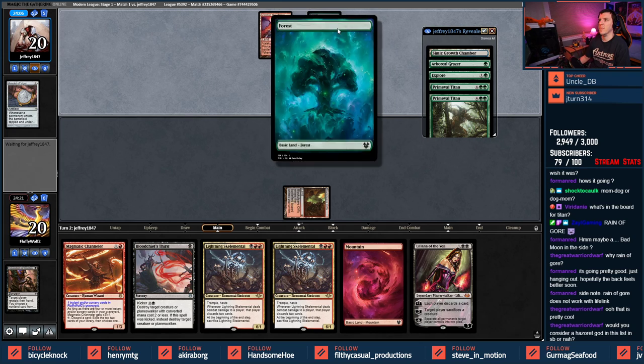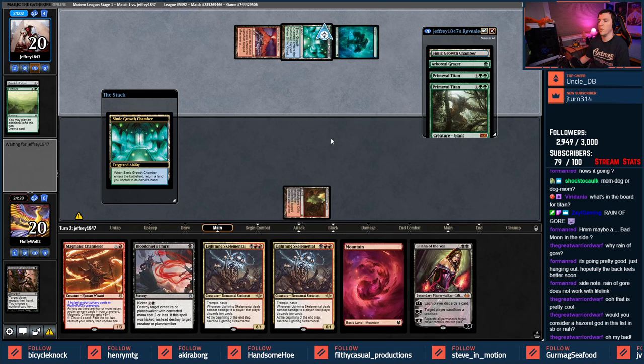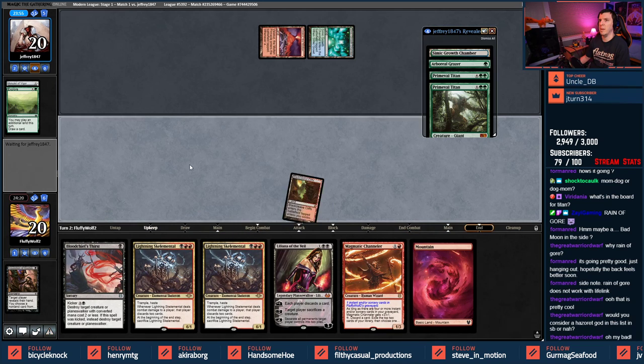All right. Ooh, they hit their basic. Plays their Explore. Are we gonna just see this down and forced back up to hand? Blood Moon would be hilarious. We do need to draw a land. We should be able to though.